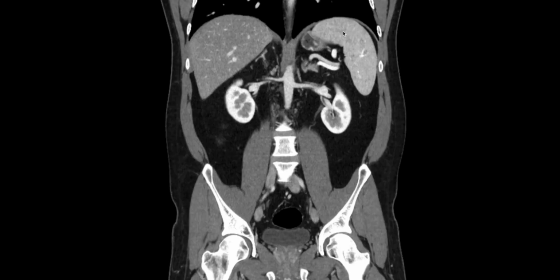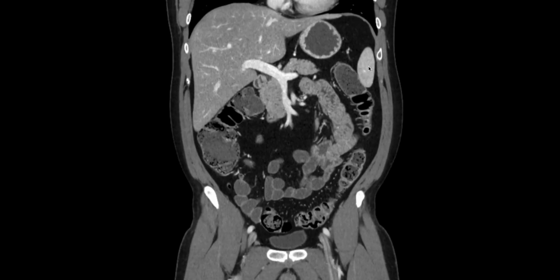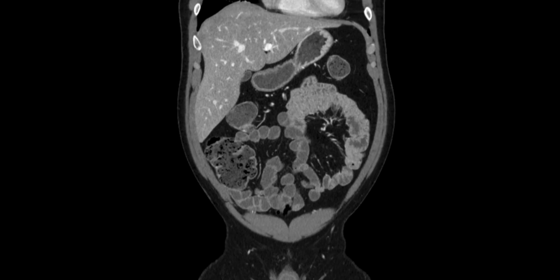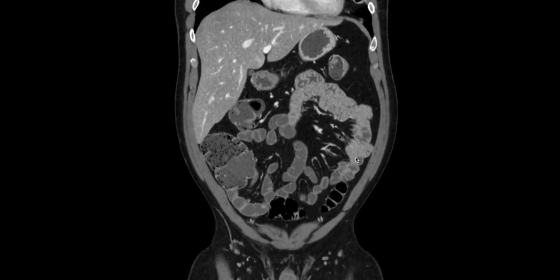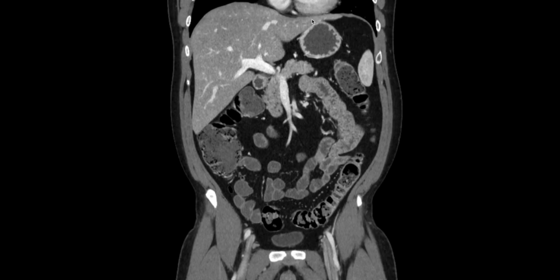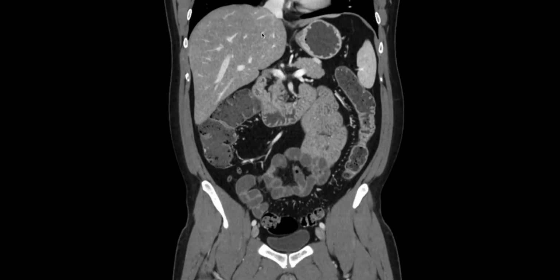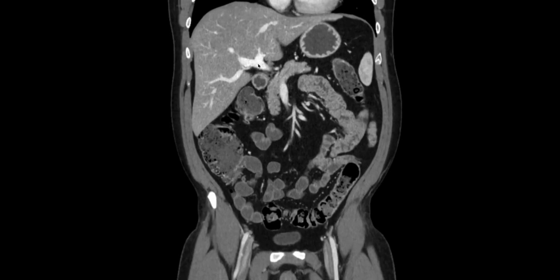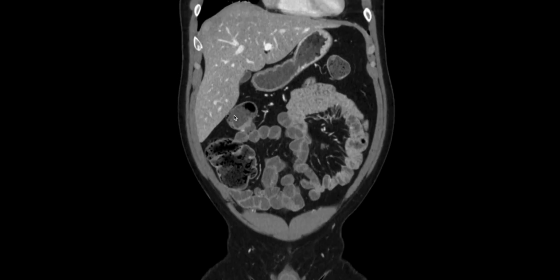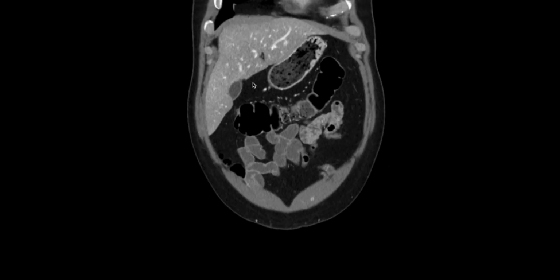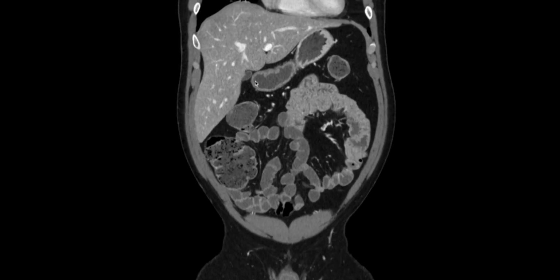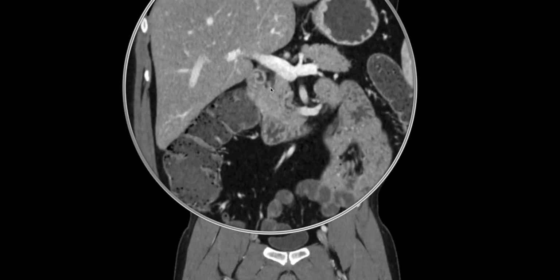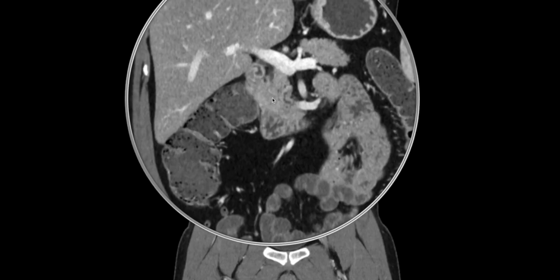It's also worthwhile to review the key anatomy on the coronal images in soft tissue windows, as this view is more intuitive for most non-radiologists because it represents how you look at the patient. Here we can see the liver parenchyma, the portal vein heading in to the hepatic hilum, gallbladder, cystic duct, common bile duct heading to the pancreas head and towards the ampulla.